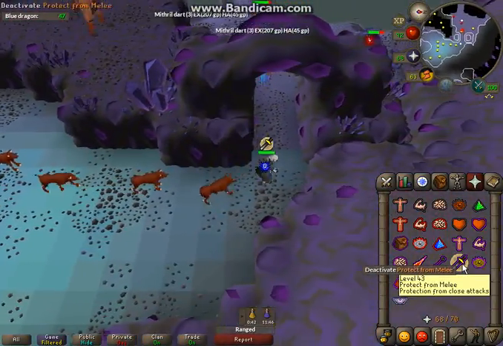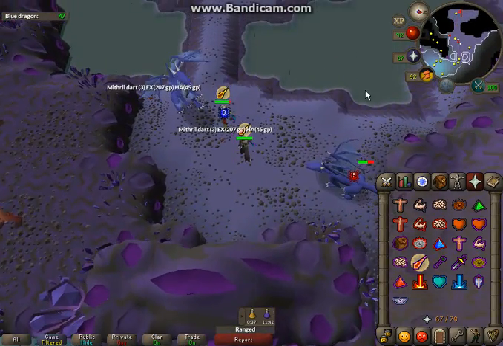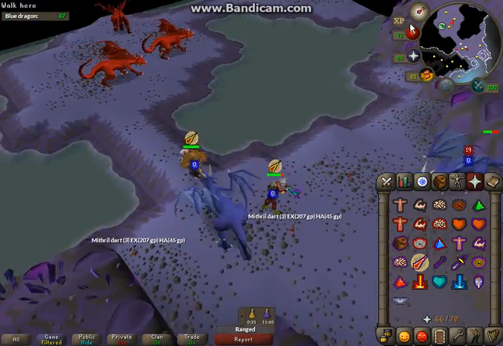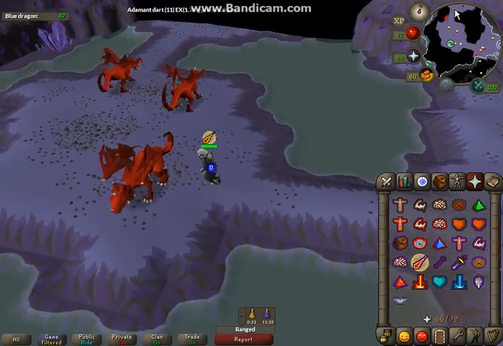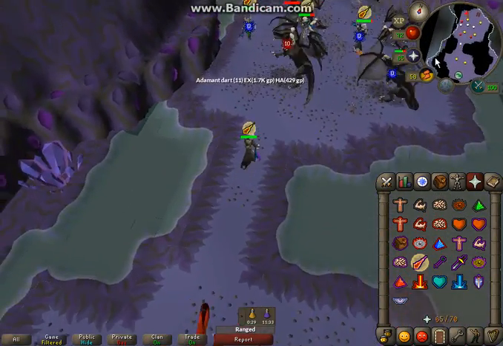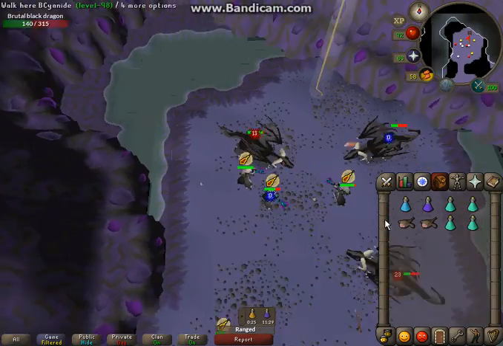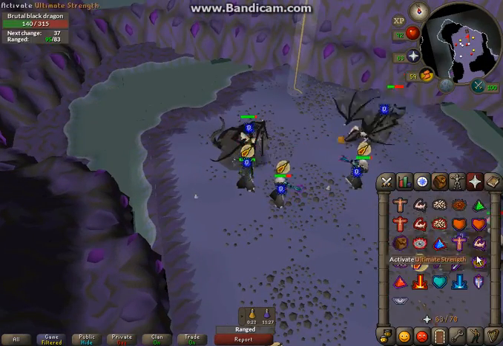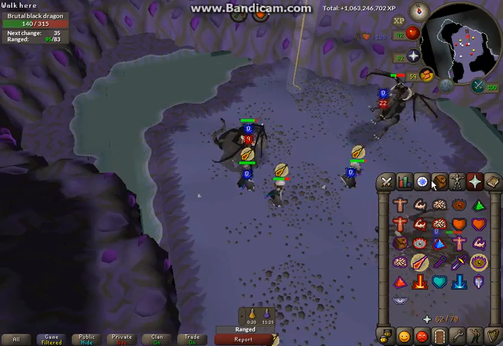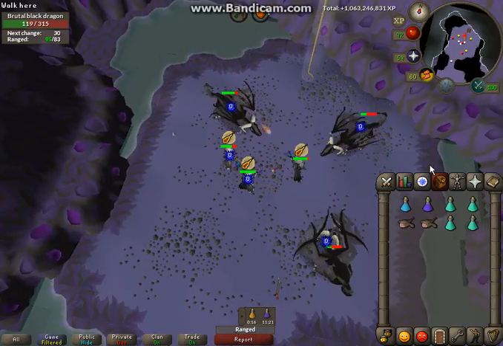Past your hellhounds. Now you'll come up to the brutal blue dragons. Run past your brutal blue dragons. Past the red ones. Make sure you have protect from magic on. And you will come up to the black dragons. Here you are. Take a sip of your ranging potion. Put on your eagle eye. Just make sure you're not in melee distance, and just kill them right here.